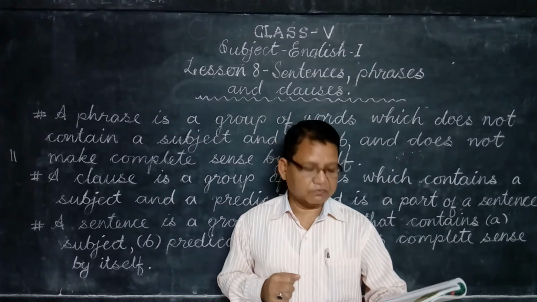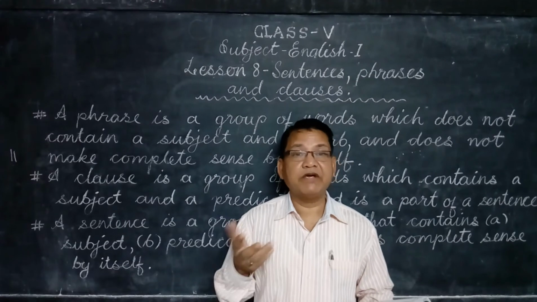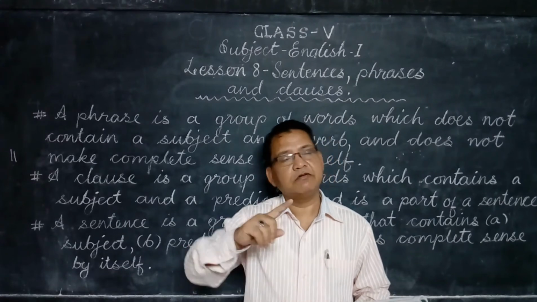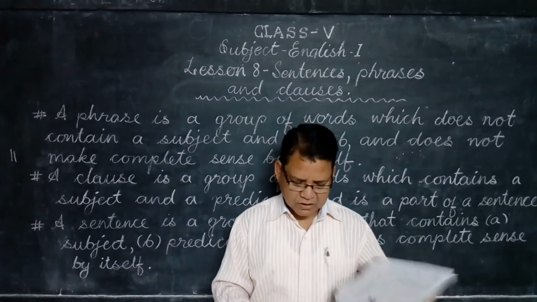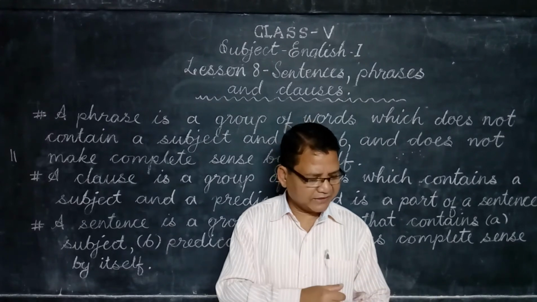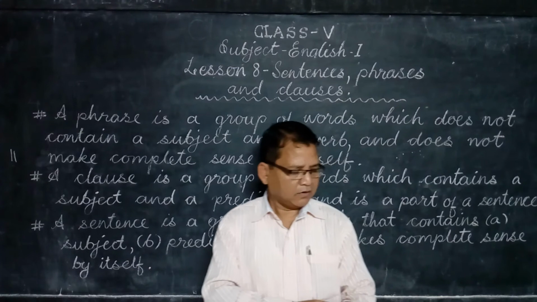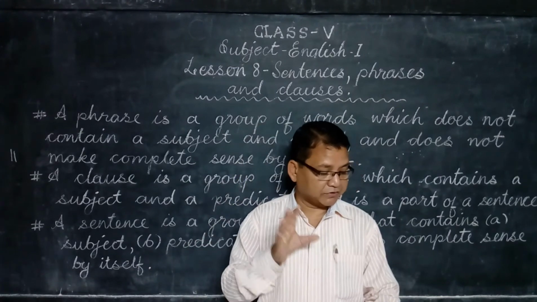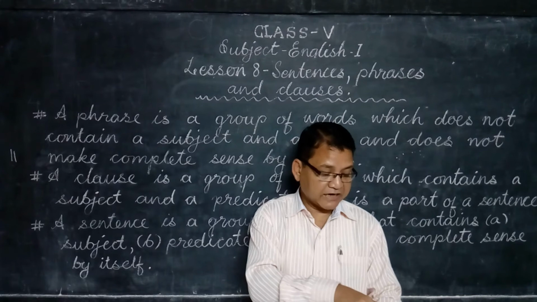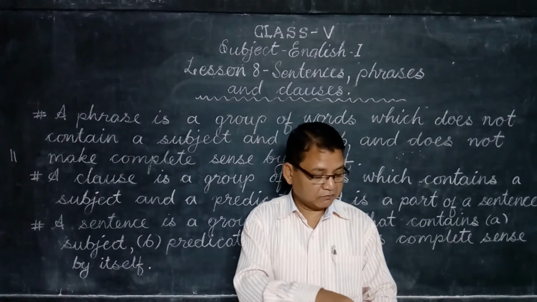Next, the boys were running to the field. Where were the boys running to? They were running to the field. Sense is clear. It gives you a complete idea. It gives you complete sense. Now see, the subjects are man, wedding, boys. The verbs are was carrying, will be held, were running.